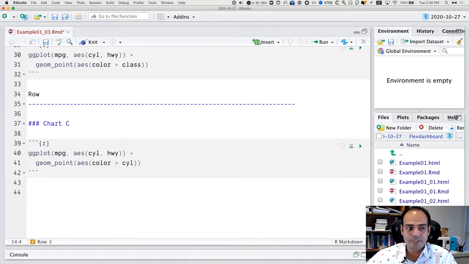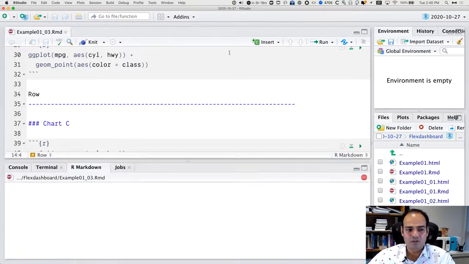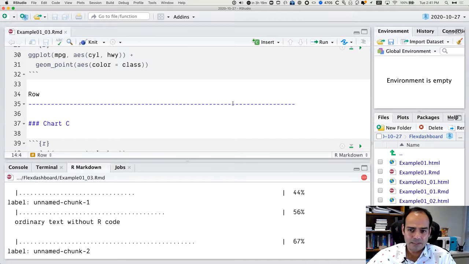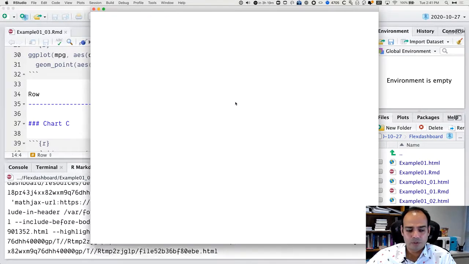So it's going to be a very simple dashboard. So let's take a look. I already knit this document, but even if you knit, it is not going to take long because MPG is a much smaller data set. So let's take a look at how this will show up.